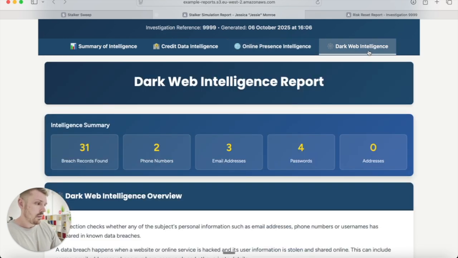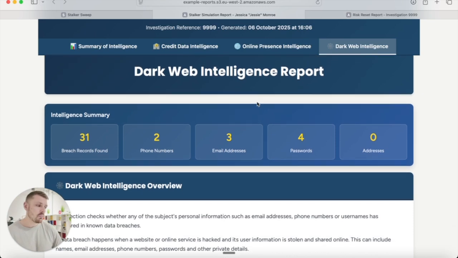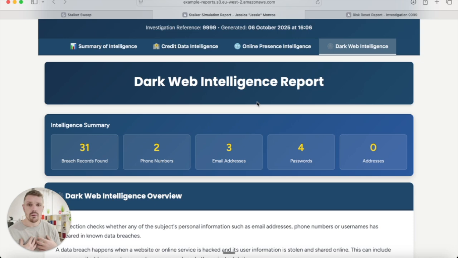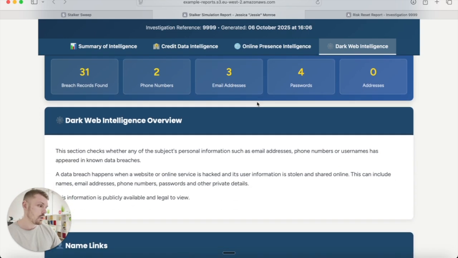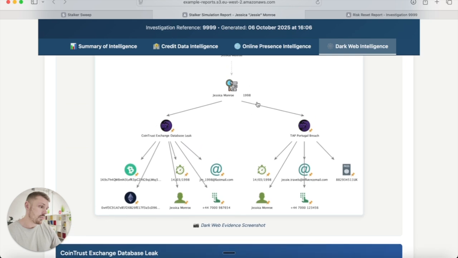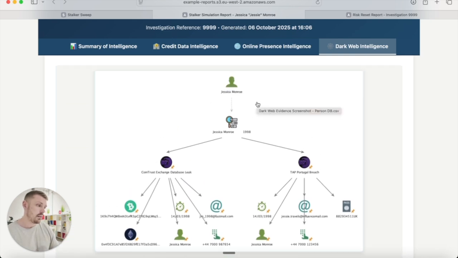The dark web is the final cherry on the top for this phase, and this looks at information, our information, yours, mine, everyone's, that has been stolen when companies are hacked. When that information is stolen, it's generally put onto the dark web to be sold or to be given away, and when it's put on there, it's now publicly available information. And this is where you get the smaller, really sensitive bits of data.